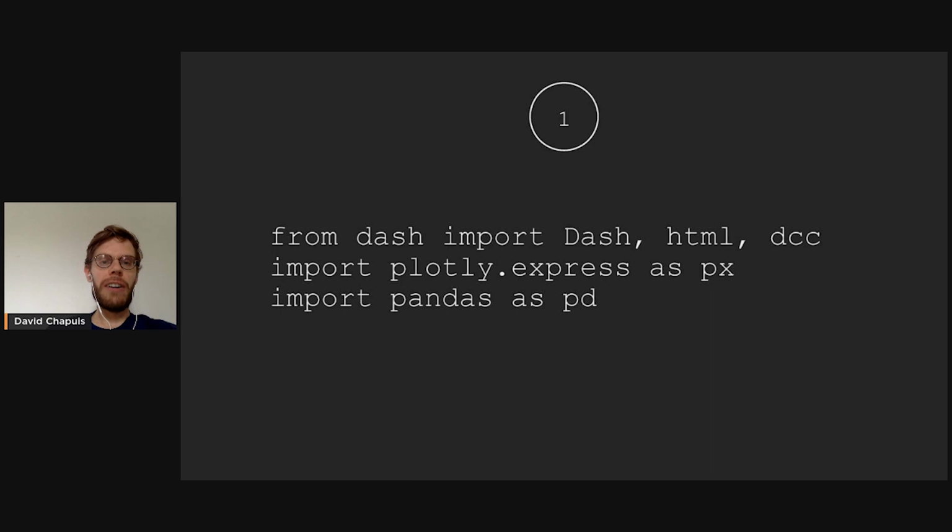So we will use, in this case, four libraries. First, Dash, with a capital letter, which is used to initialize the app. Then HTML and DCC, which are useful to build components in the layout of the app. Then Plotly Express, which is actually a visualization library, like Seaborn or Matplotlib. That is included already in Dash, so that's quite simple, integrated and easy to use. And finally, Pandas.